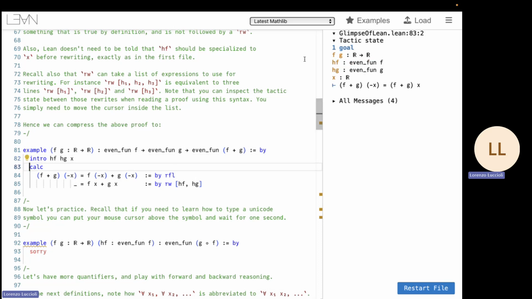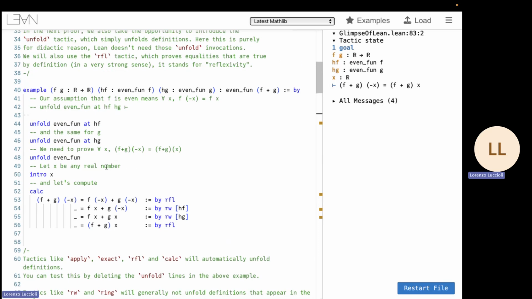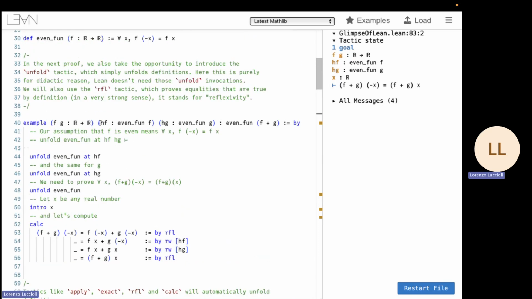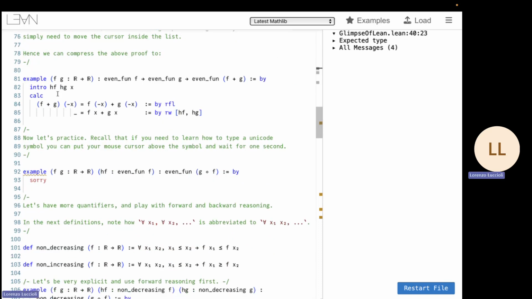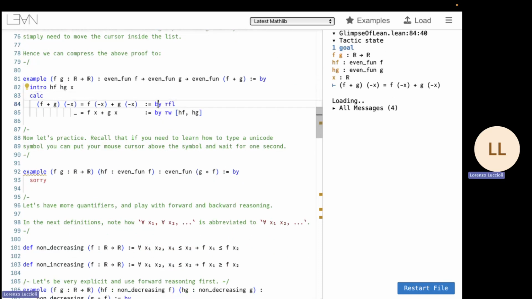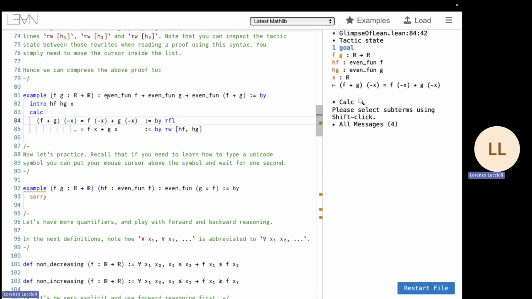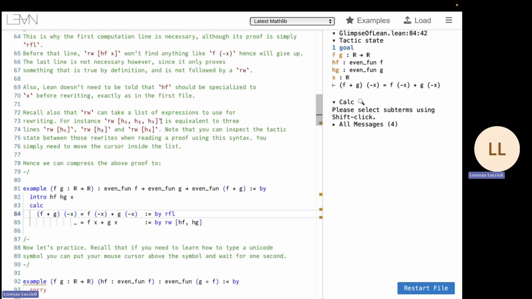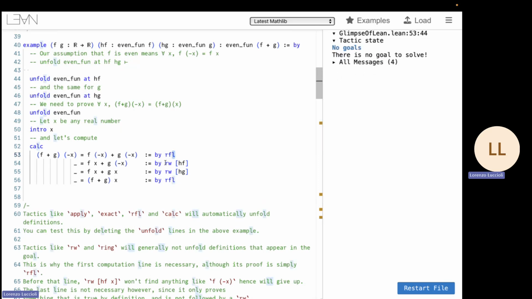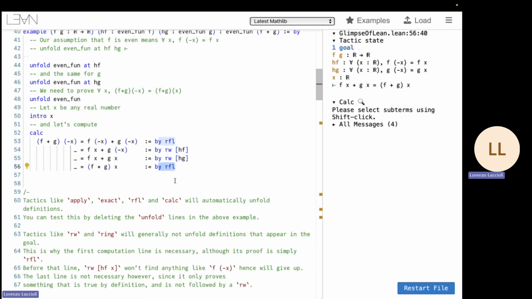So this is basically the exact same theorem that we've proven before, but it's just spelled out in a slightly different fashion. And the proof is basically the same as before. Again, we're just compressing all the results in one place. Actually, here we also see that we don't need the last line of the calc. You see here, before we had 4 lines of calc: REFL, 2 rewrites, and then REFL again.